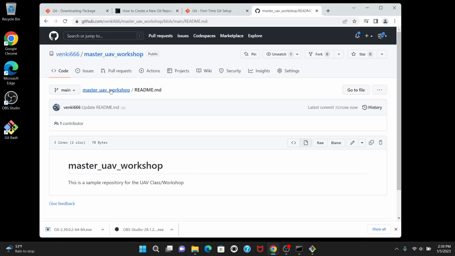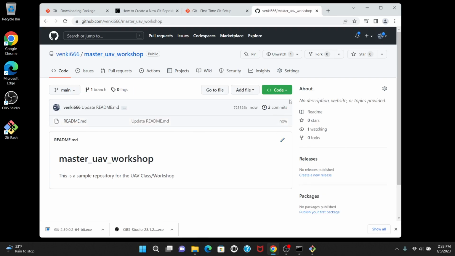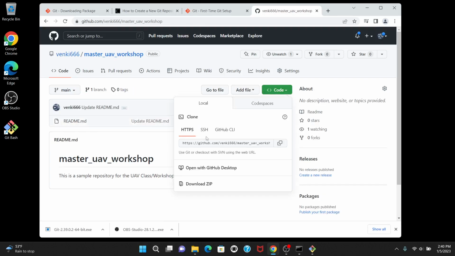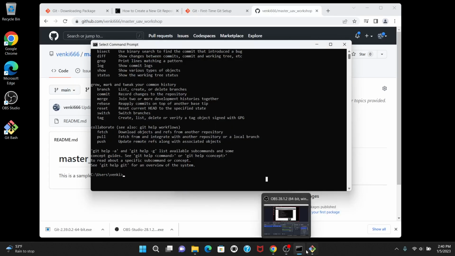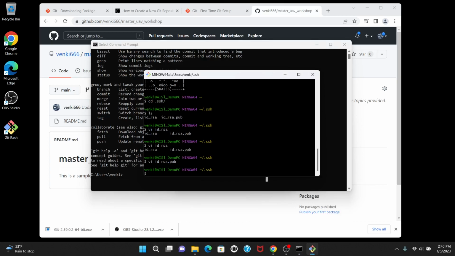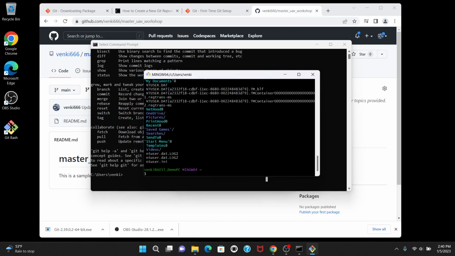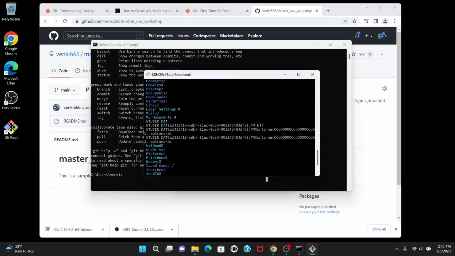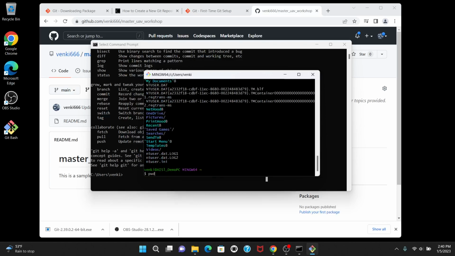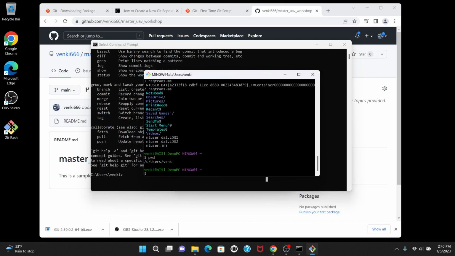And so now what we're going to do is come in here, go to this code, look at that SSH, and I'm going to copy that SSH. Okay. And once I copy that SSH, I'm going to go to a folder. So let's say I'm in the folder .ssh. Let me go out. I'm probably in my documents, it looks like. Let me see where I am. Yeah, in my root folder.